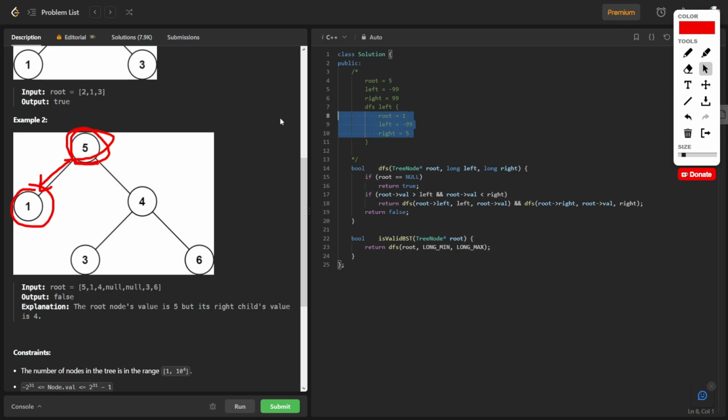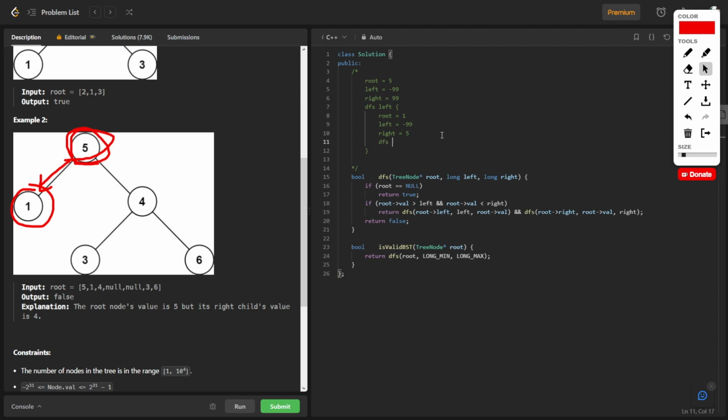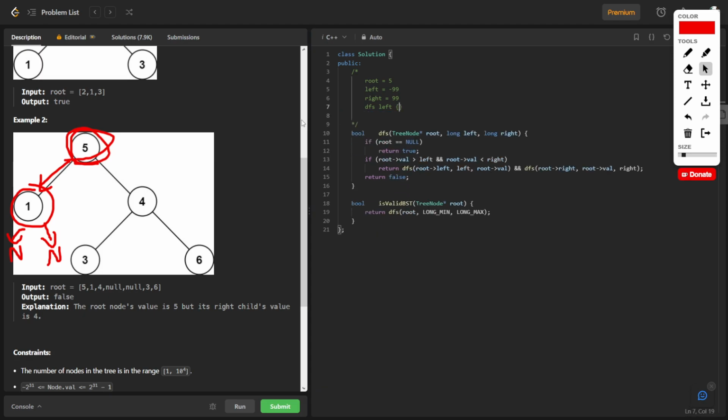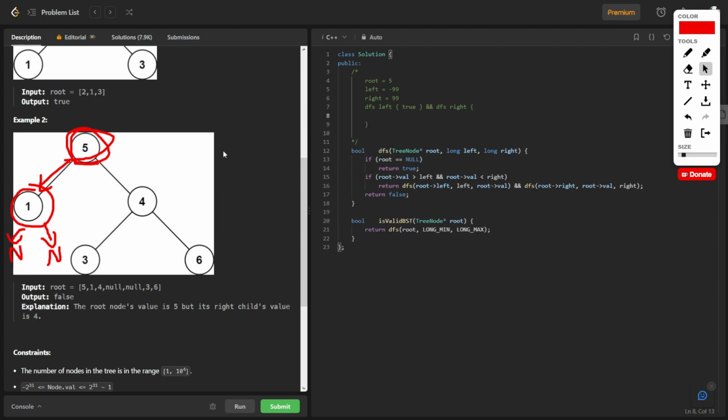It will recurse again to the left node, but since the left node is null, both will return true. So this left is true. Now we go to the right node, going back here and now going to the right node, which is 4.